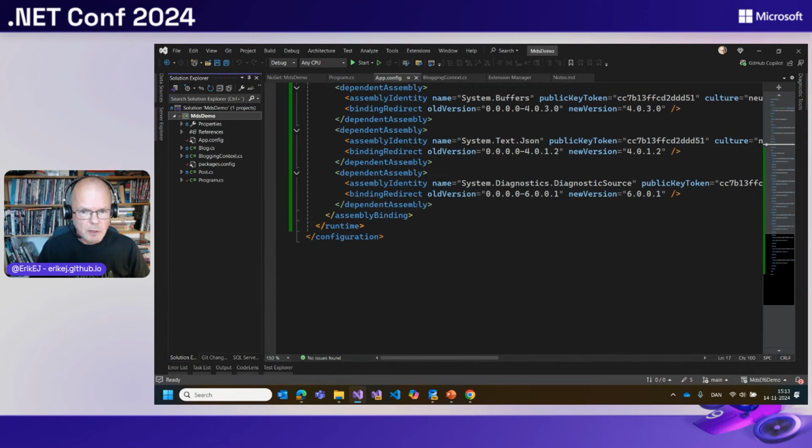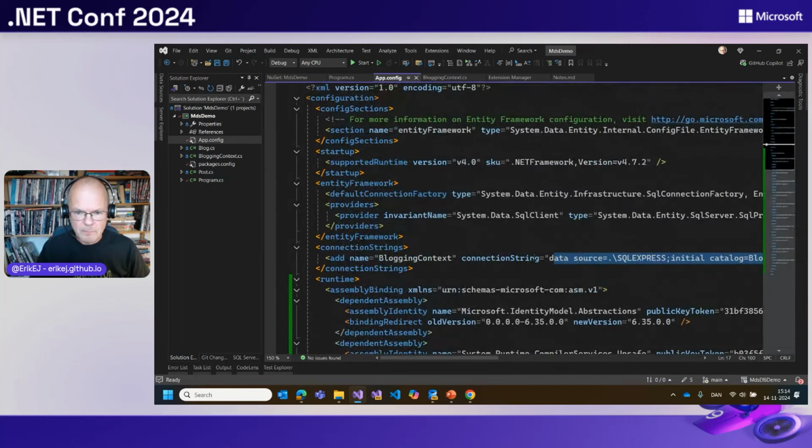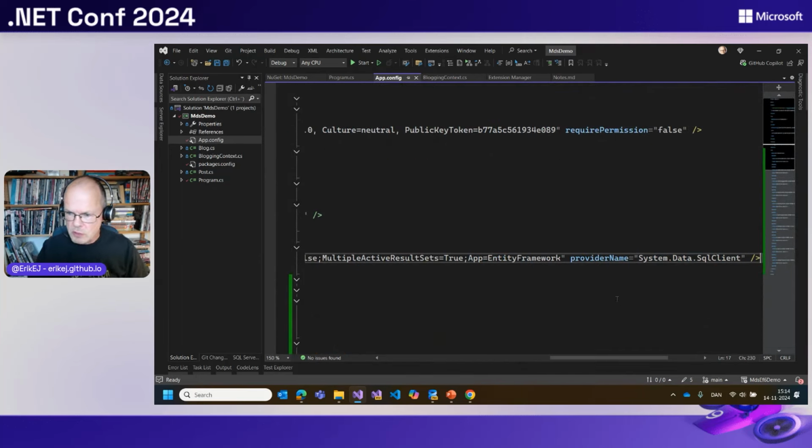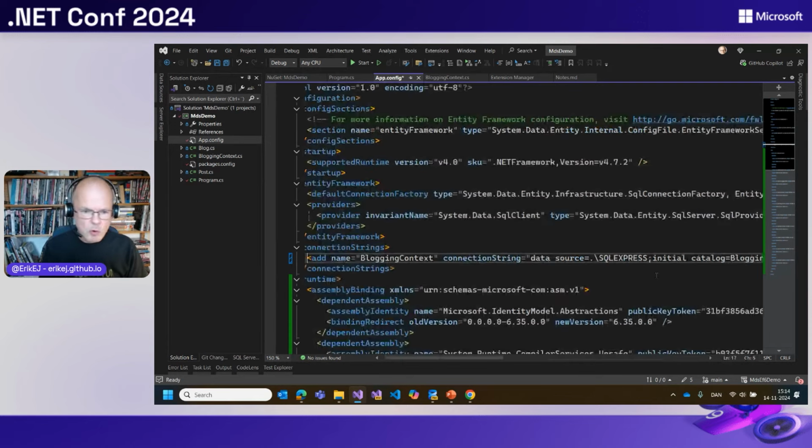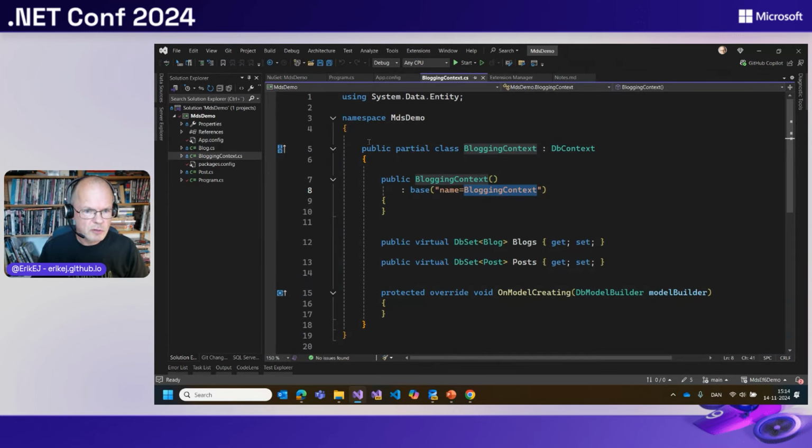So we need to do a couple of other things to start using this new provider. The only remaining thing we need to do is, on our connection string, change the provider name from System Data SQL Client to Microsoft Data SQL Client. And then we also need to add some code-based configuration of our context.